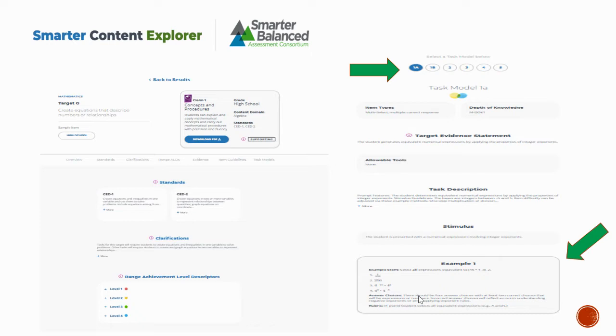You will be able to examine all the many task models provided to help support and inform your planning for pre-informative assessment for your standards-based unit of study. This slide shows some of what the page looks like with all of the task models.